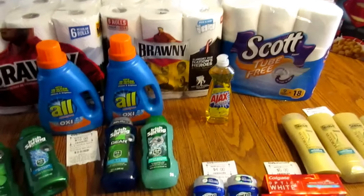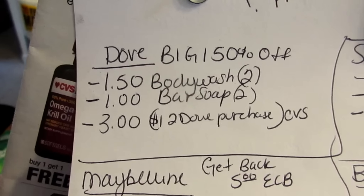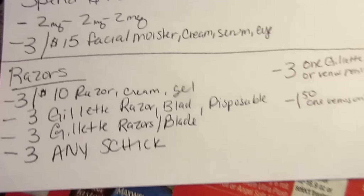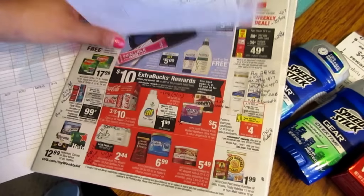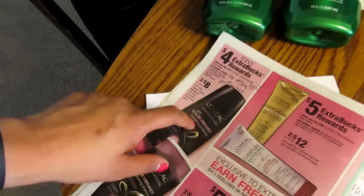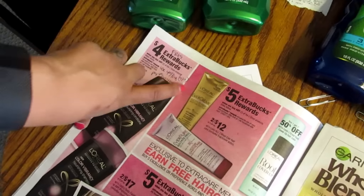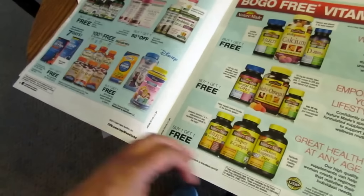I've got these bucks to go back and use. Some other deals I want to do: there's a Dove deal, Maybelline, Garnier, and I have a ton of razor coupons — I just need to check prices. There's also a L'Oreal deal that makes the shampoo and conditioner pretty cheap, but I don't have the April 10th inserts. If you have the $4 off any two manufacturers coupon from April 10th, the L'Oreal is free.